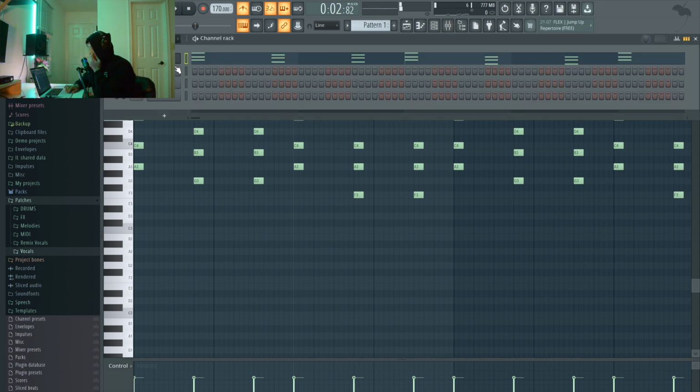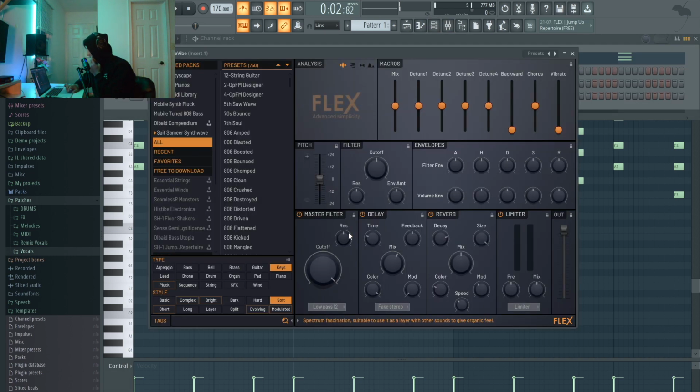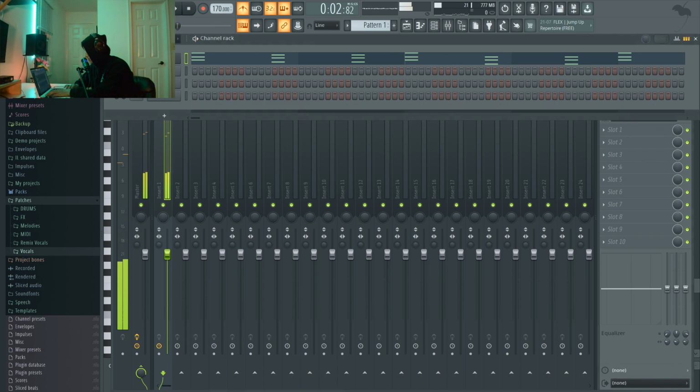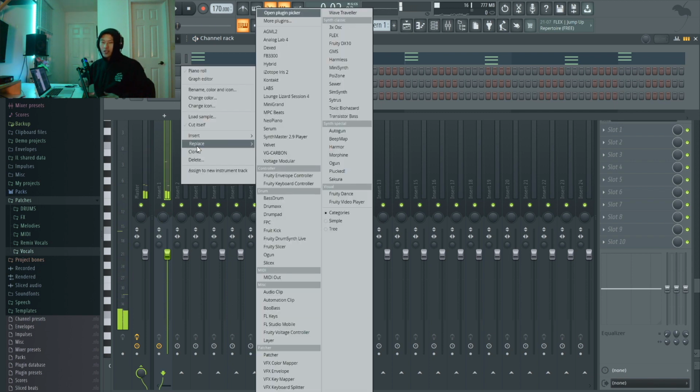Then I want to turn down the reverb and delay just a little bit, because it does get a little bit messy since we're gonna add a lot more melodic components to this. So I like to just turn this down just a little bit. And this is pretty loud. Yeah, and then Playboi Carti, it's very ethereal, spacey, and just nice, cute little synths, right? We're gonna find more. So I'm gonna pull up Flex again.